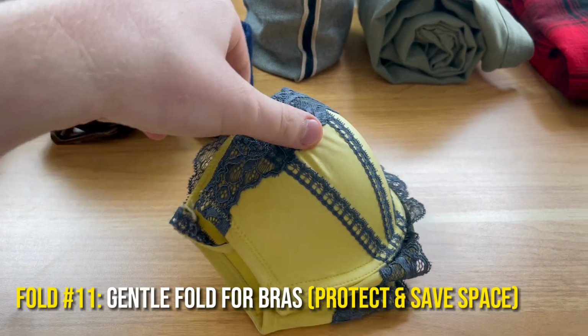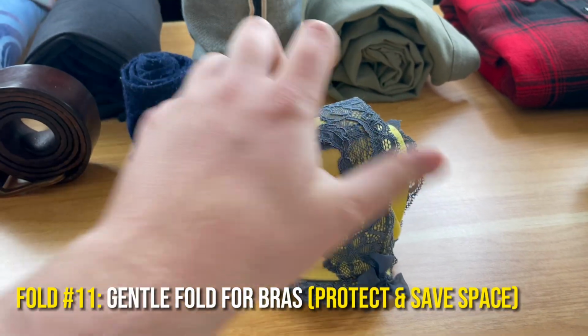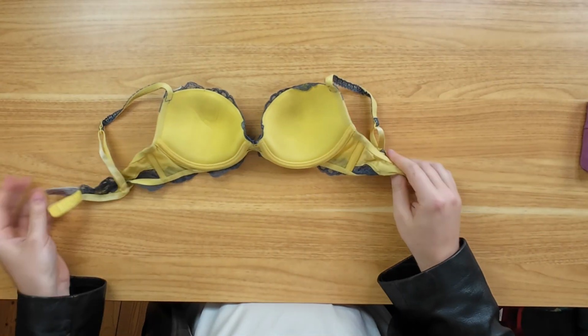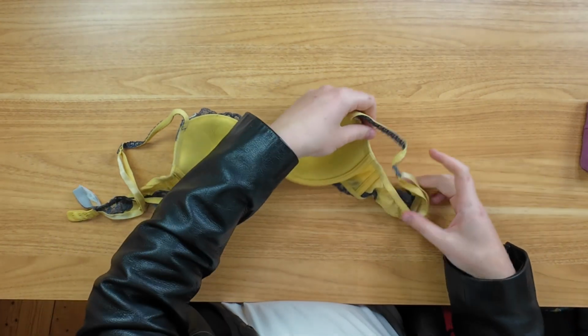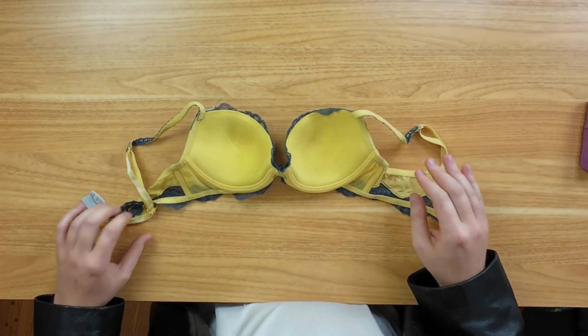Alright, so I brought out my men's-ear here, or a bro, if you catch the reference. Anyway, what we're going to do here is start out by placing the bra with the front facing down, and we're going to even out everything so that it's nice and flat for us.